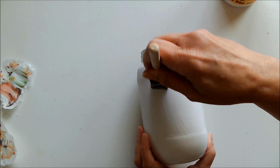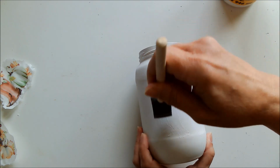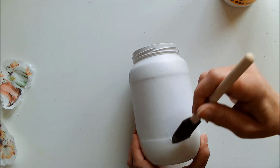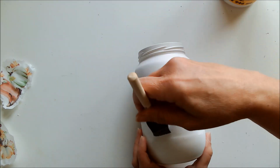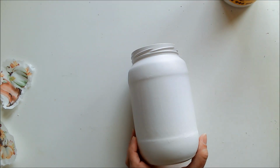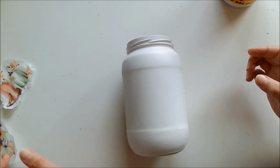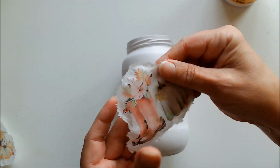I make sure I have a big enough space. I think that's big enough. Okay, as you can see, I'm just putting on a thin coat. That's it. You don't want it to be all sloppy. And I already know that my images are going to fit in between here. So let me grab this one.